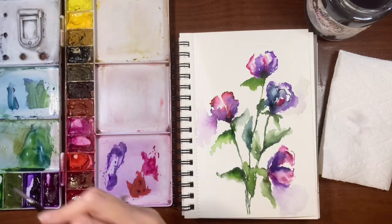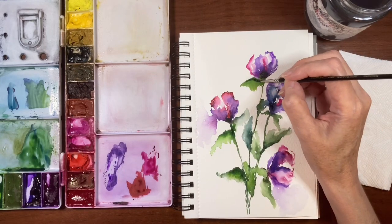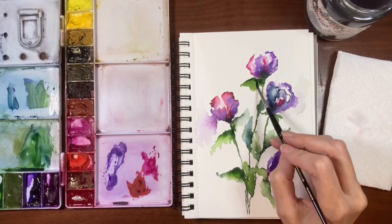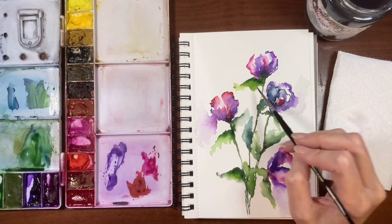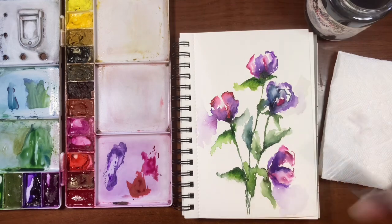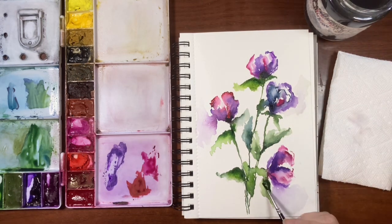Now I think this one's looking a little flat, so I'm going to go back in with some sap green with a little bit of that blue in there. Just tap it in. Just drag that out a little bit more, but really rough. You could even just do a little squiggle of green on the other side if you want. Maybe I will beef up this leaf down here. By doing this, I'm just trying to go in and add a little bit more contrast.